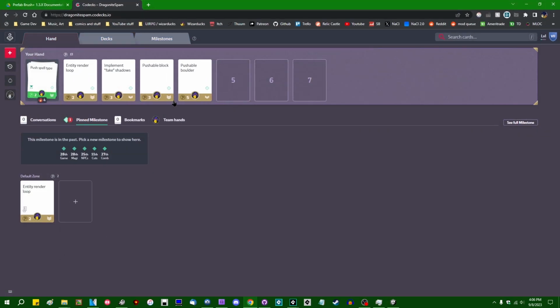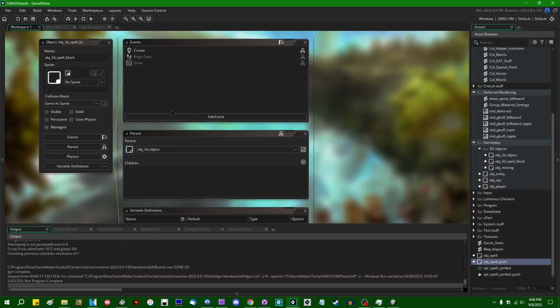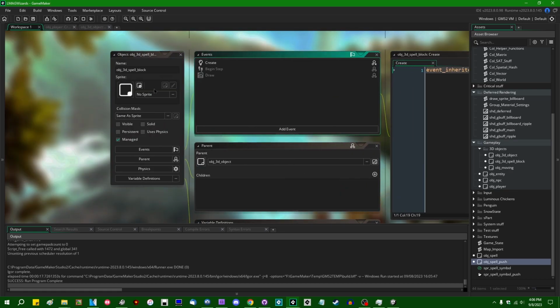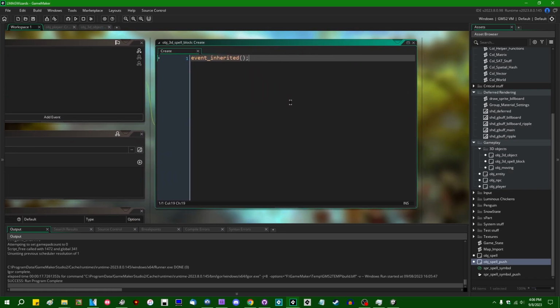That's not the hard part. The interesting part is going to be creating the actual pushable block. So this object that I've just been having sitting in the middle of the room for however long now, I'm going to create a couple states for it. Let's see, how does snow state work?